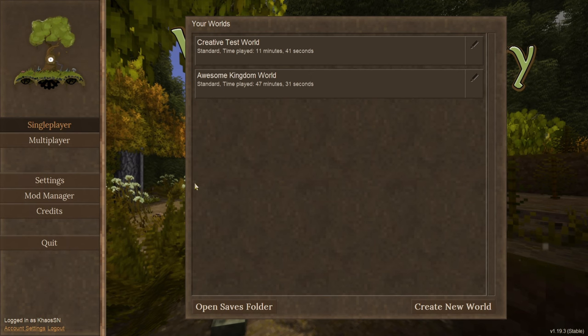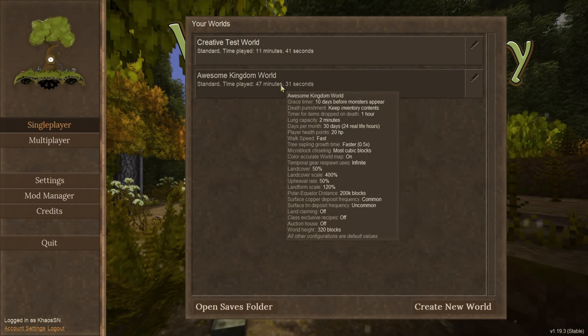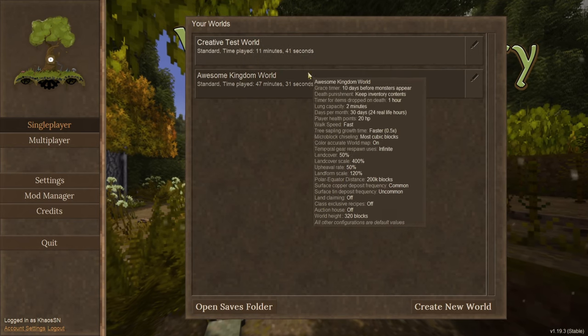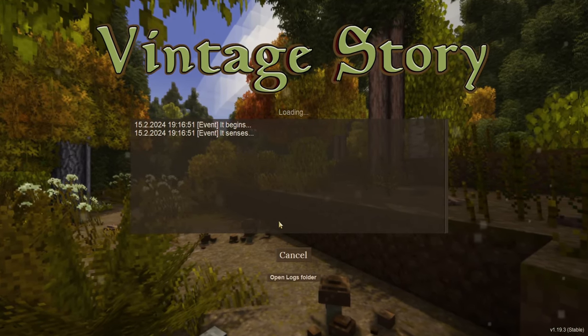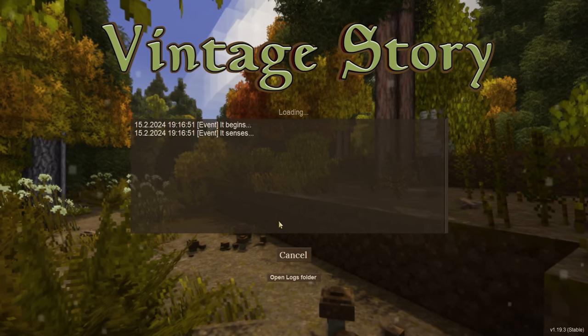All right, so here we go. We're back on the login, the main screen here. So you can see I made a creative test world. It's almost the exact same settings. I didn't worry about some of the gameplay settings, so they don't matter. But yeah, we're gonna jump back into the world because I'm so mad that I went the wrong direction.